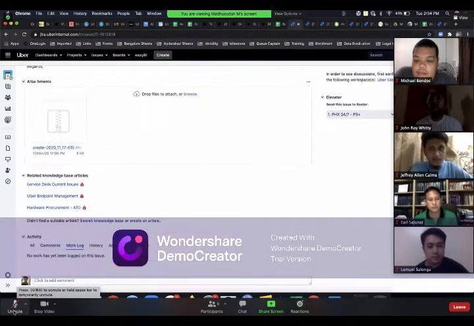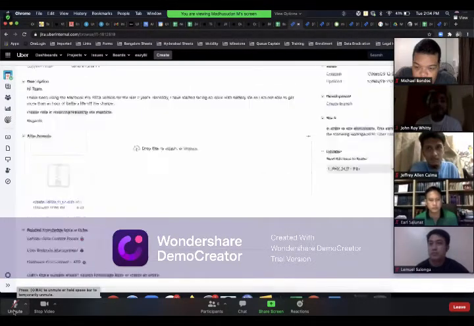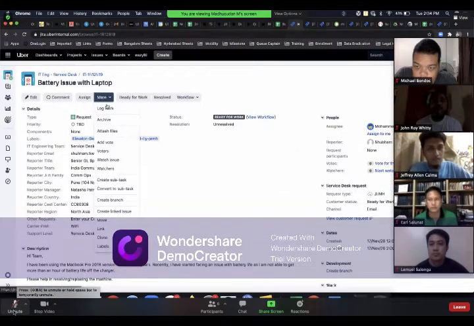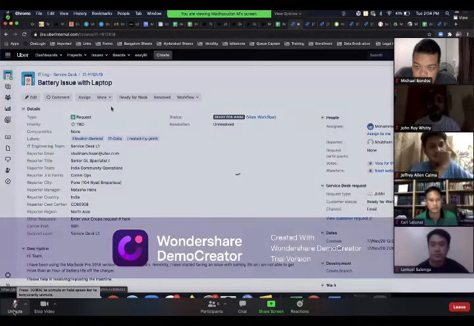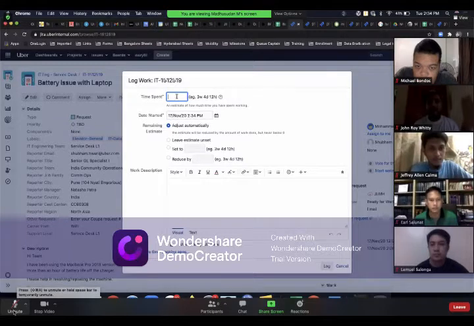Work log is whenever you are logging time for your work, like 3 hours or 4 hours or 40 minutes, only that will be visible in the work log section. So if you go to more and click on log work, your time spent, if you mention 30 minutes, you'll mention M. Do not make any changes.